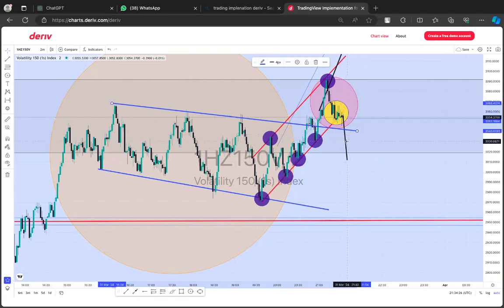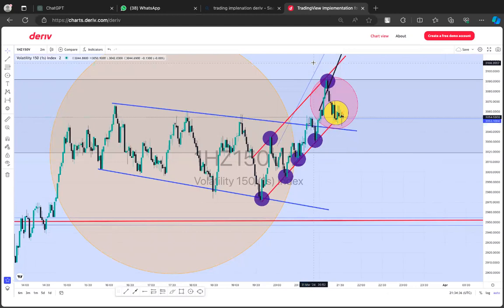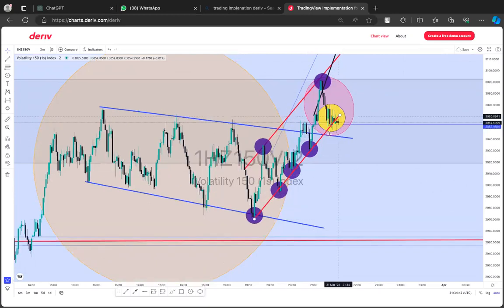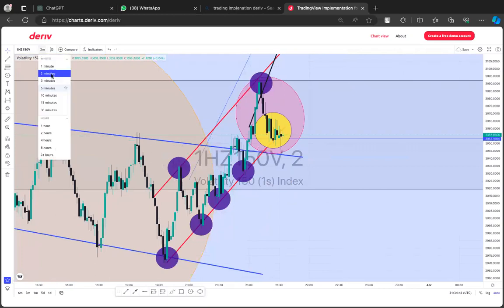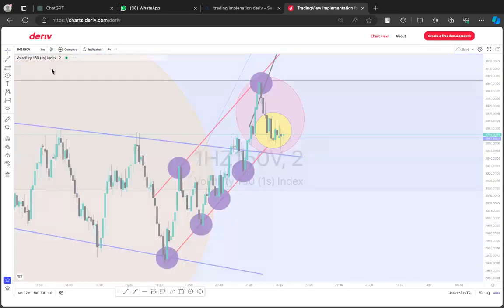If it's not going to, it might play around, it might even break this one and serve as a first breakout for this one, as a strength to push the buy. So even now, with this indecision happening again, you can still switch to 1 minute to understand what's actually happening there.